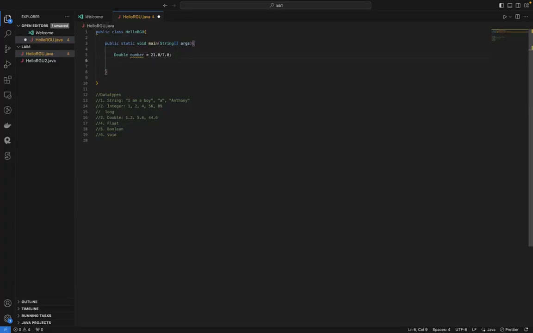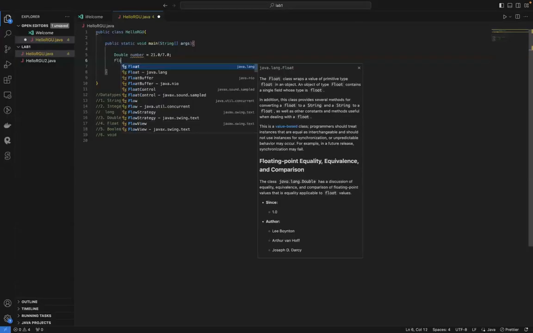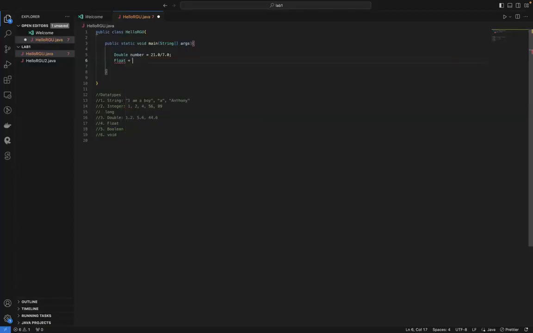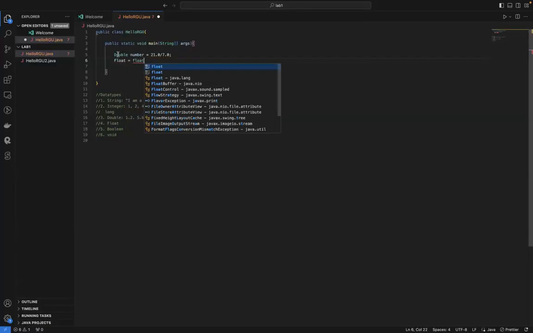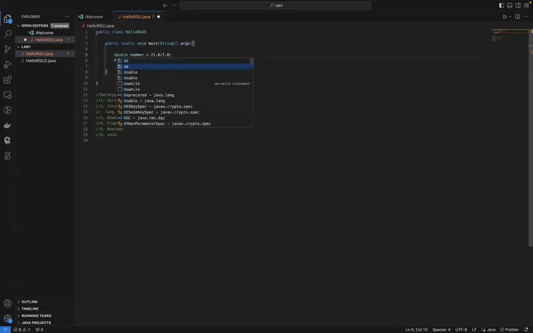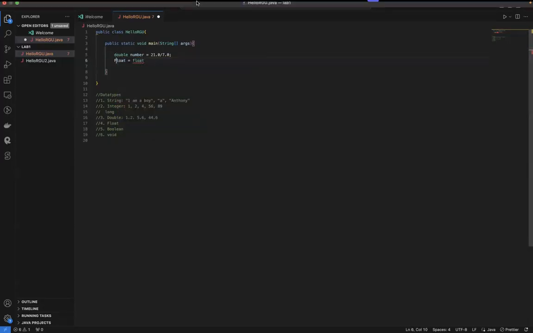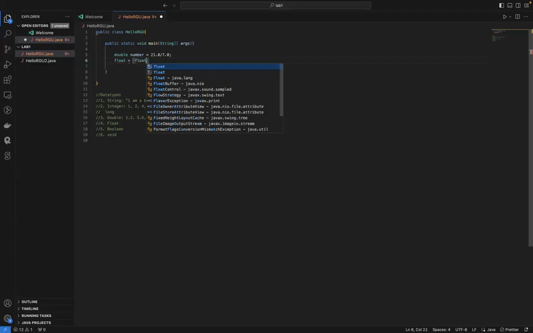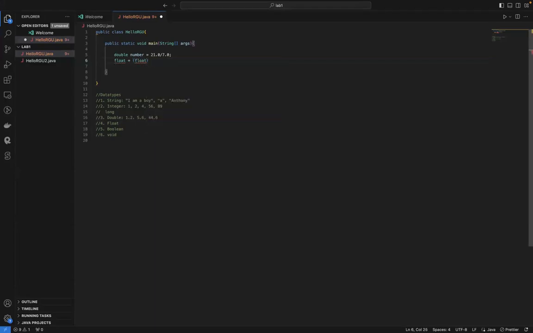So I will say just have a float of that. Float equals, you can use this thing here, small letter. So don't mind me, I just want to show you something here.